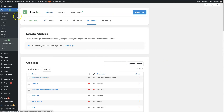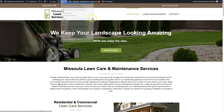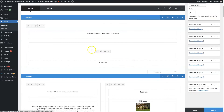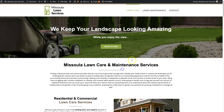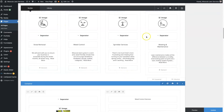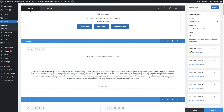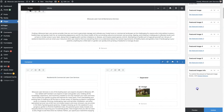Another cool feature — if we edit this homepage, you can see there's a back-end builder, a drag-and-drop builder with blocks. This is that separator right here. You can just drop different blocks in, put the headline in, put the text in, and see how these blocks play out. This is a four-column section here. If you want, you can actually duplicate these sections, so if you're using the same type of section over and over again on a page, it's really easy to duplicate.